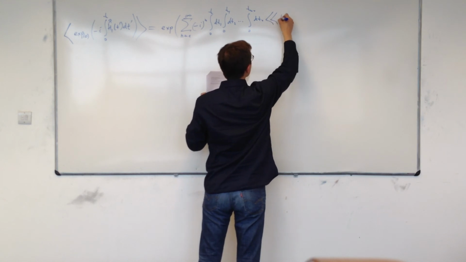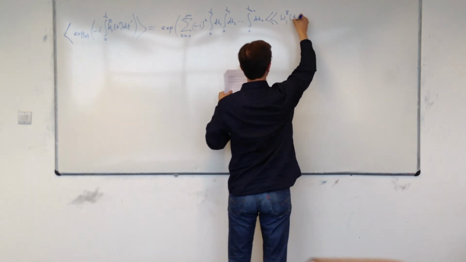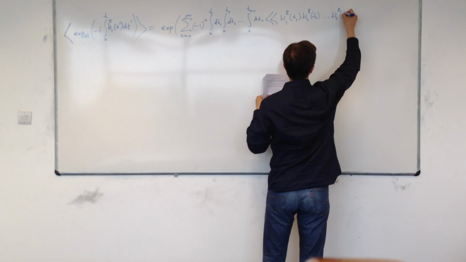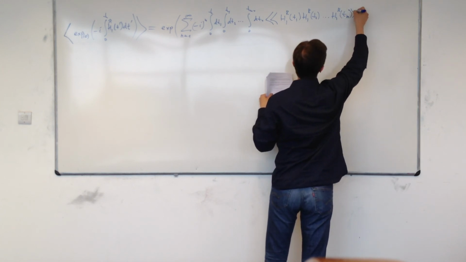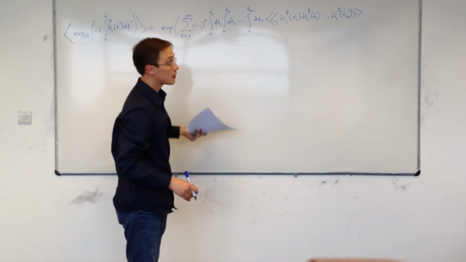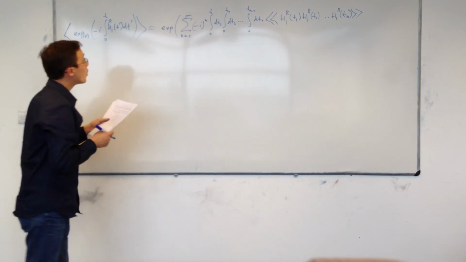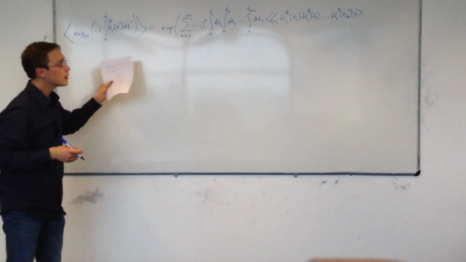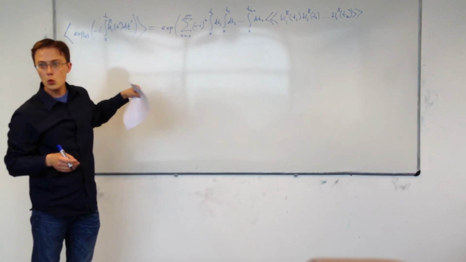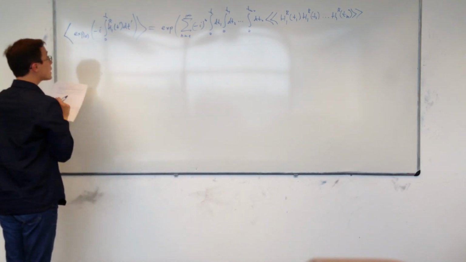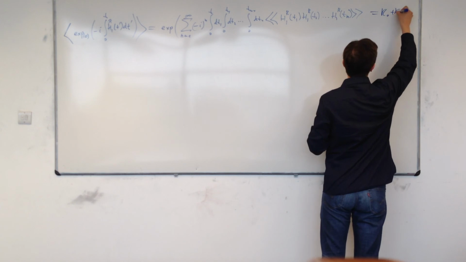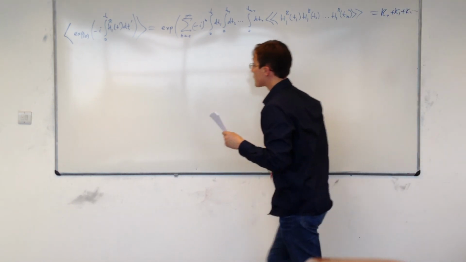cumulants of H1r of t1, H1r of t2, all the way to H1r of tn. And because all our t's, by virtue of having those upper limits, are in time order automatically, it is already enforced. So why don't we look at a couple of initial first terms in this expansion. Let's take the sum to n equals 1, then to n equals 2, and see what we get. When we take this sum, let's call it k. So it will be k0 plus k1 plus k2 and so on, depending on the order it has in the exponential.